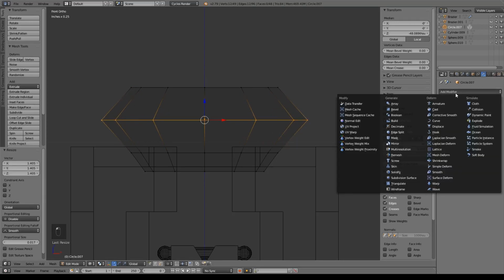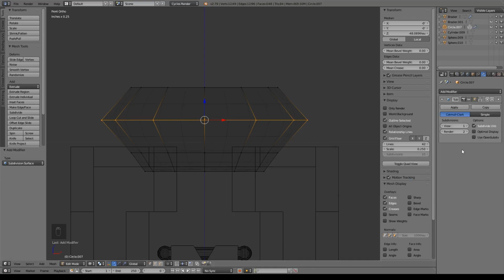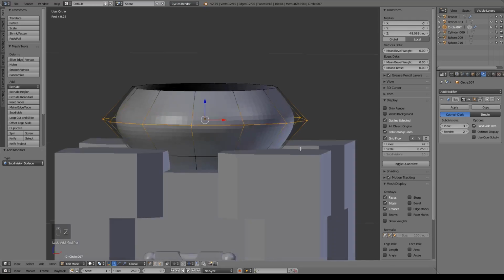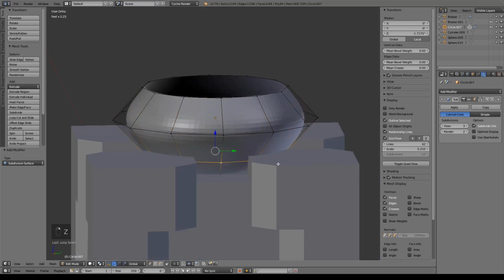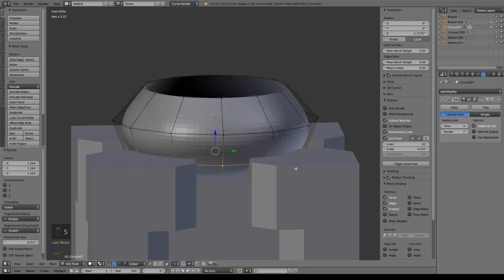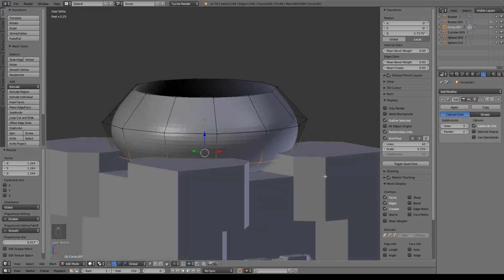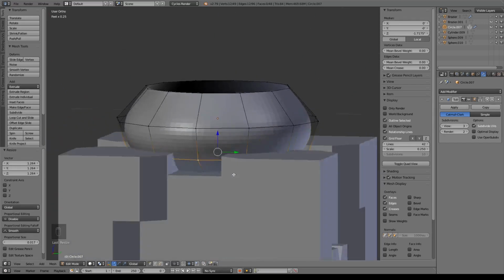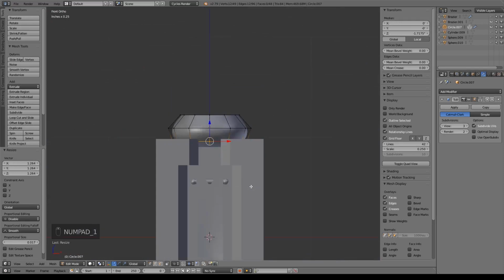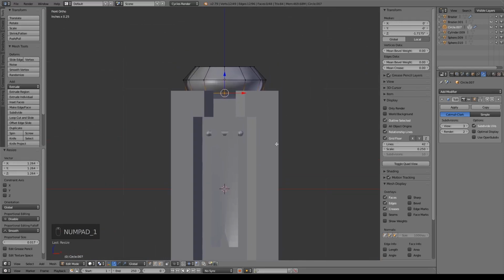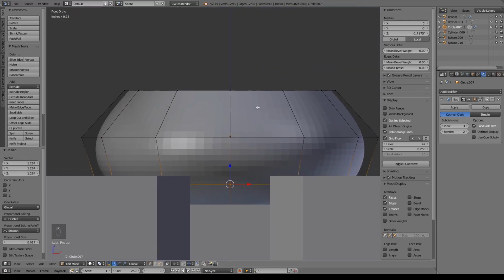I'm going to add our subdivision surface. Crank that up to 3 like I usually do, and see how this is looking. I want this actually to be a bit wider. Ooh, yeah, I like this shape a lot, actually. Cool, I'm happy with that.